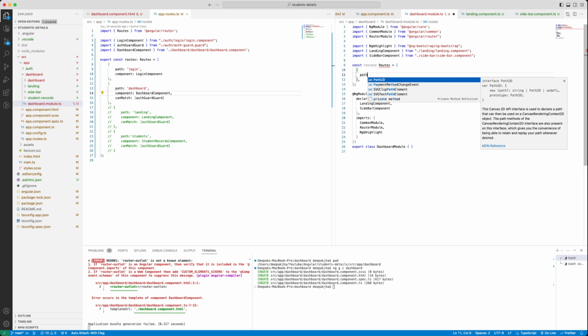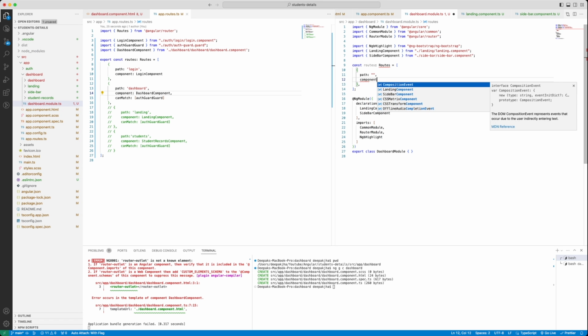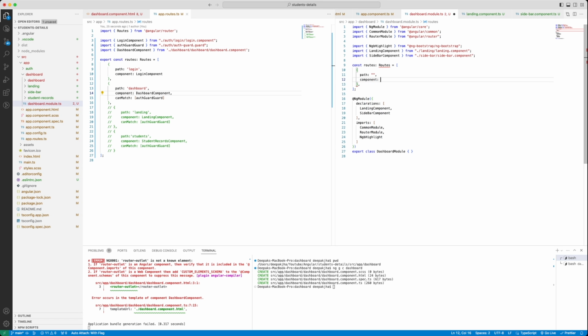Here we are having a path, and within the path, we're going to be having a component. This component is going to be the dashboard component that we have created. And here we're going to be having children.